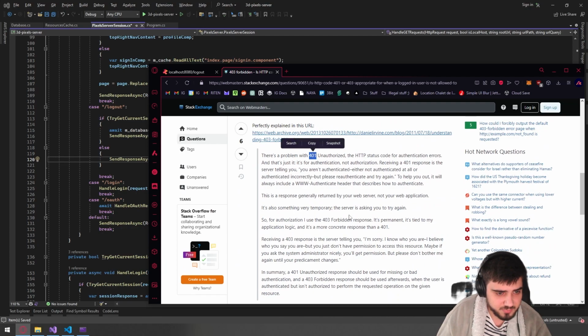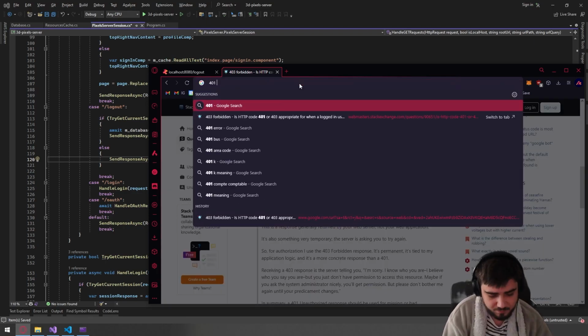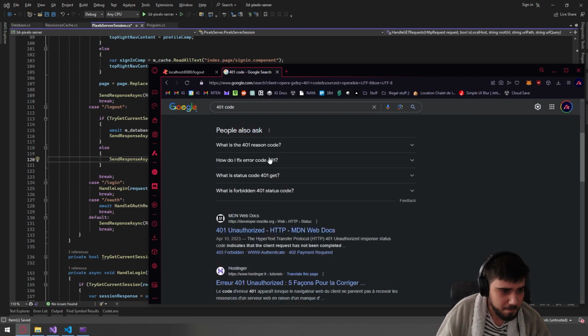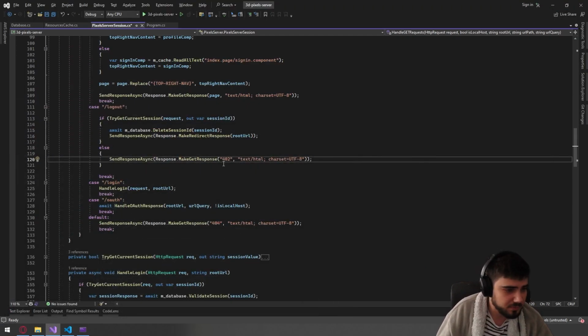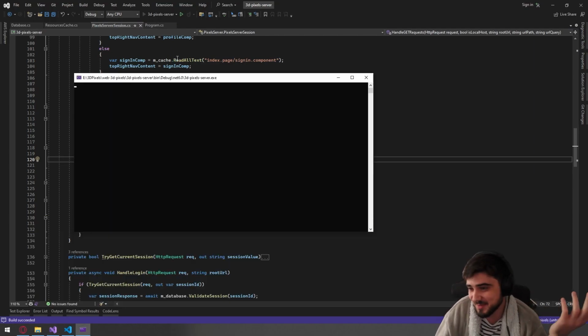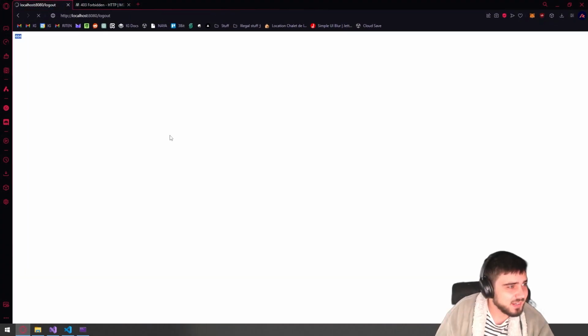Unauthorized. Unauthorized, forbidden. Let's do it 403. Forbidden. This doesn't actually send the code. I'm just printing the code. It doesn't really matter what you print.